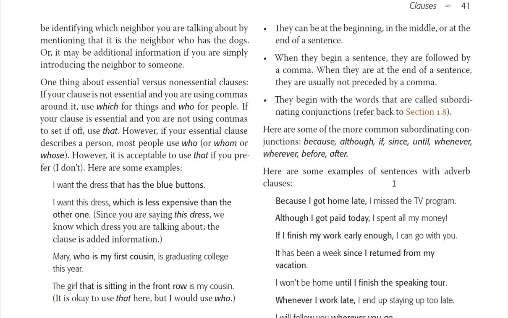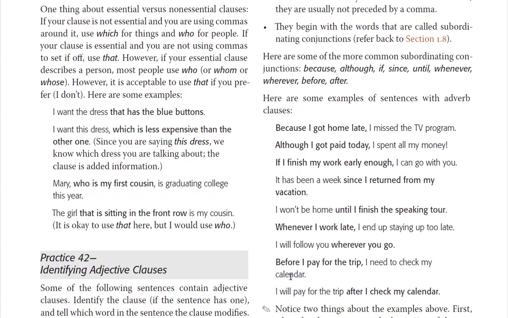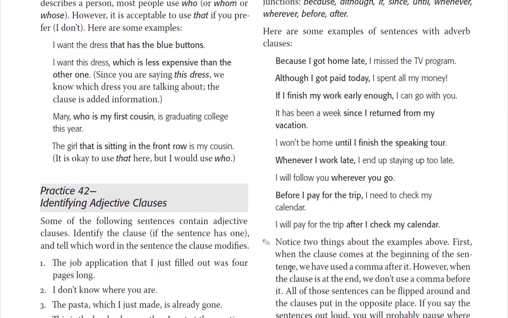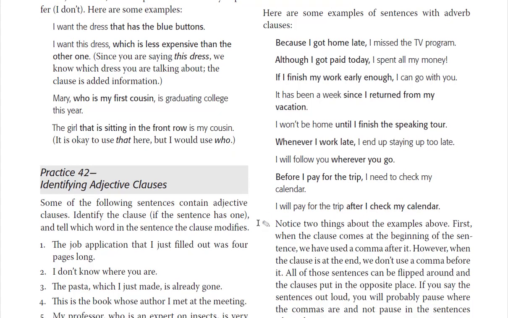Here are some examples of sentences with adverb clauses. Because I got home late, I missed the TV program. Although I got paid today, I spent all the money. If I finish my work early enough, I can go with you. It has been a week since I returned from my vacation. I won't be home until I finish the speaking tour. Whenever I work late, I end up staying up too late. I will follow you wherever you go. Before I pay for the trip, I need to check my calendar. I will pay for the trip after I check my calendar.